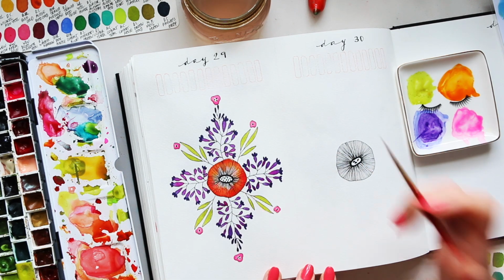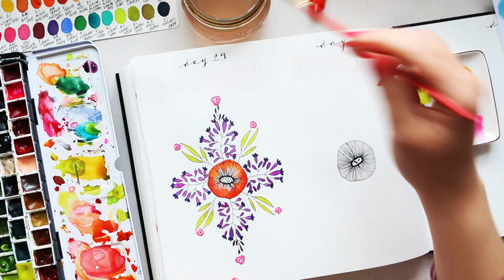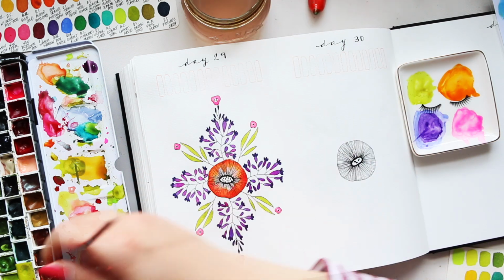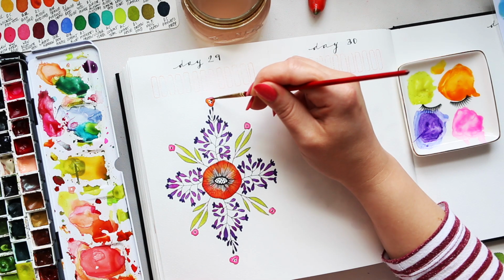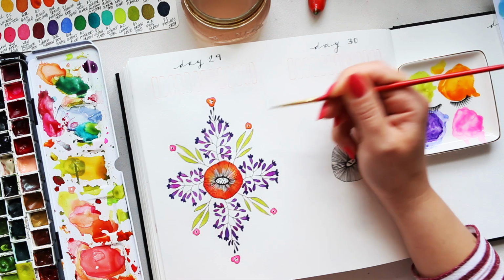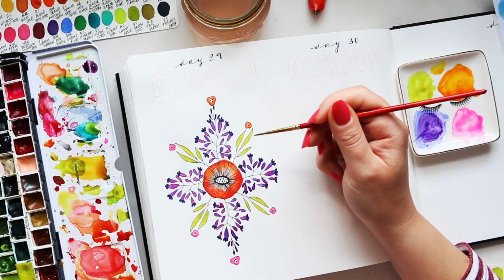I'm also going to go ahead and add a little bit of yellow over the top of the opera pink, again to link things slightly more. I've got Indian yellow here, and I'm just going to go over the pink. That links towards the orange.